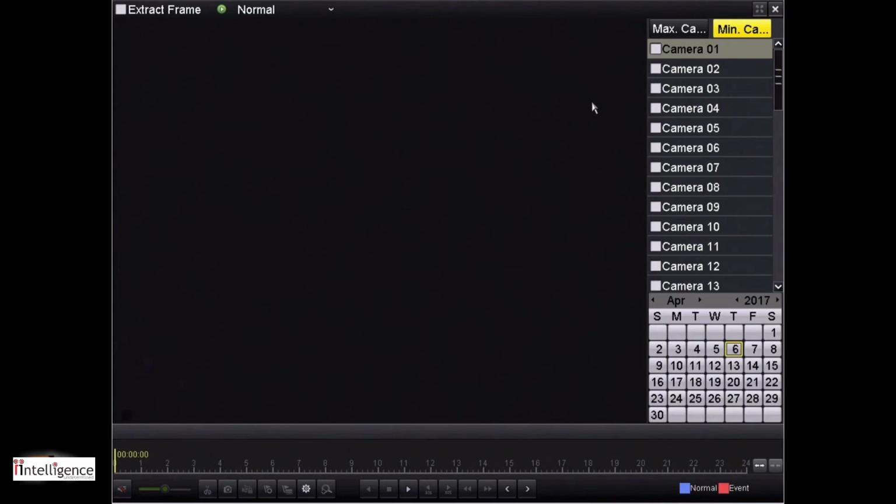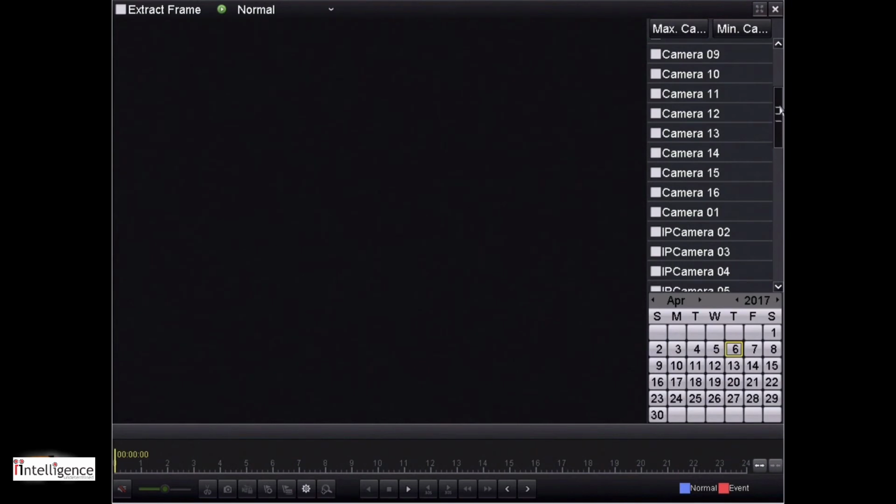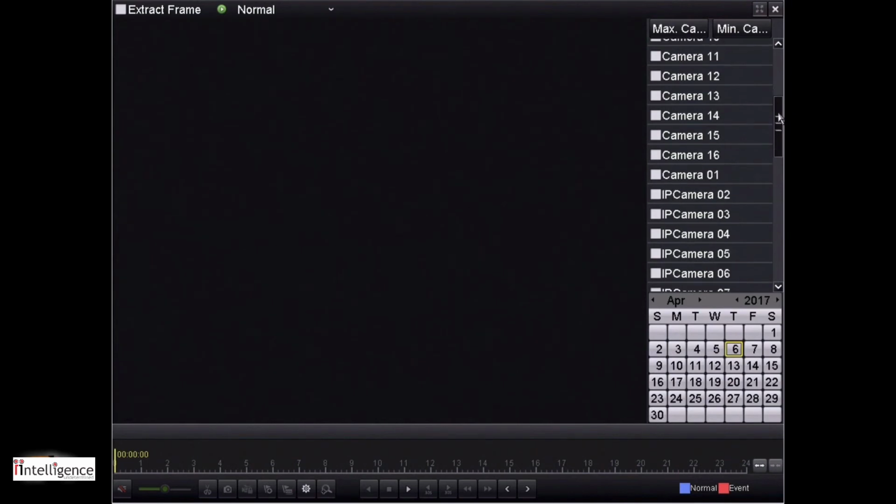So, looking on the right side of the screen, we've got all the cameras listed. Your cameras on your setup might be named differently based on the location of these cameras. This is just a generic demo that I've set up, so it doesn't have any labels, but for this example I'm just going to select camera 1 to show you how to view footage from that one camera. We can actually select multiple cameras, but for this example I'm just going to select one camera.